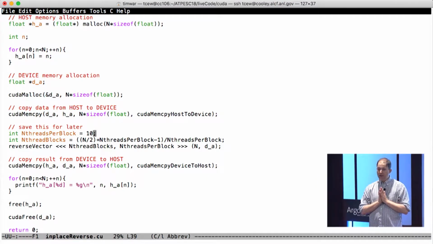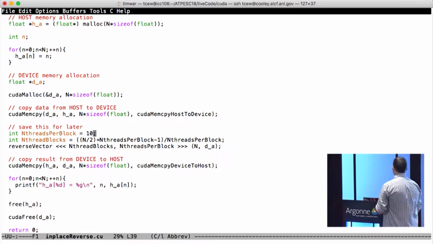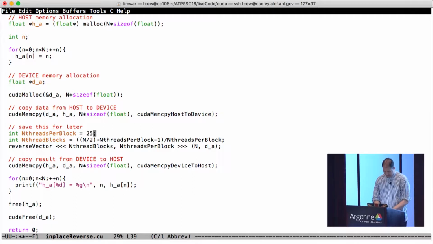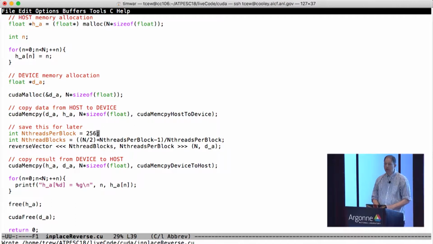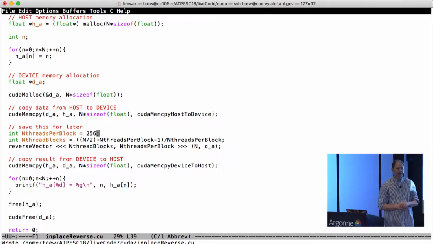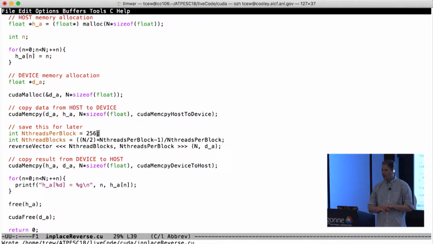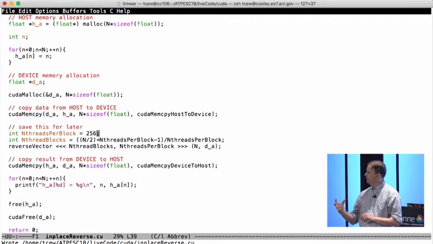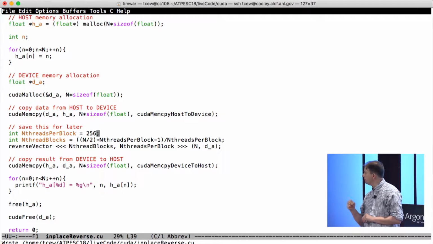This is an early GPU, so I can't remember if the maximum number of threads was 256 or 512 or 1024. It was a moving target for a while. It's settled at 1024. Just means they have a 10-bit thread index for each thread. Let's say we could have done that. That's a fairly safe number. That was supported by early CUDA through late CUDA. I could go to 1024, but I can't remember when CUDA switched to using 1024 as the maximum number of threads per thread block.